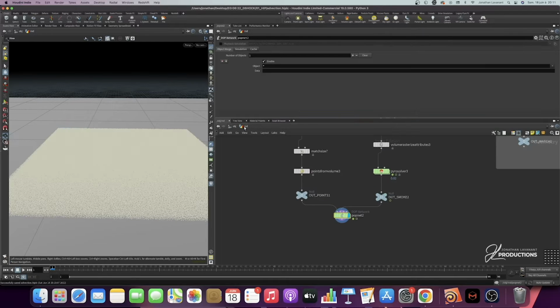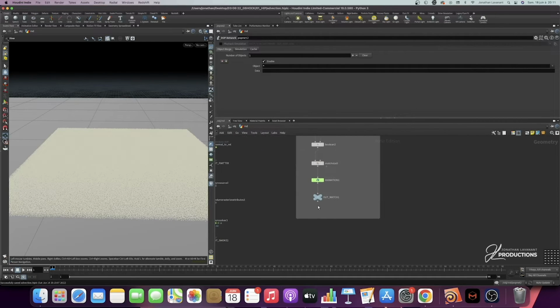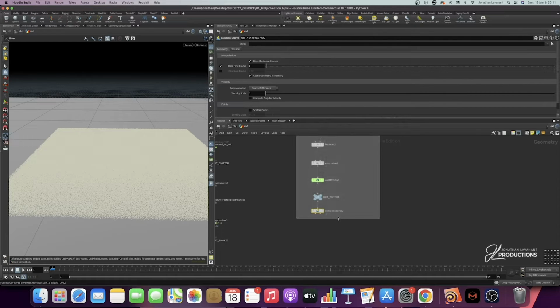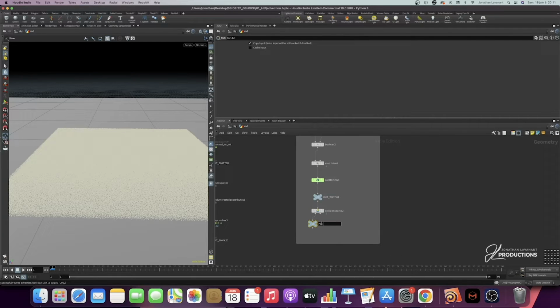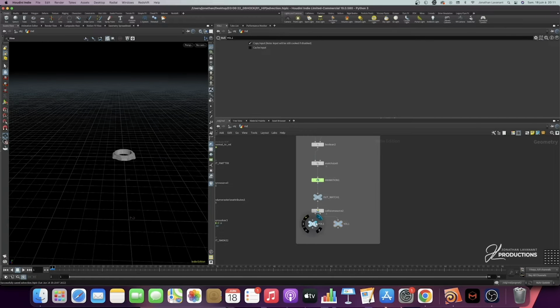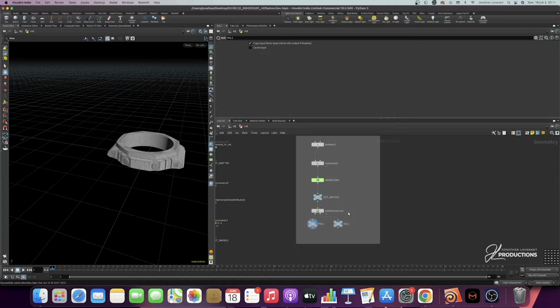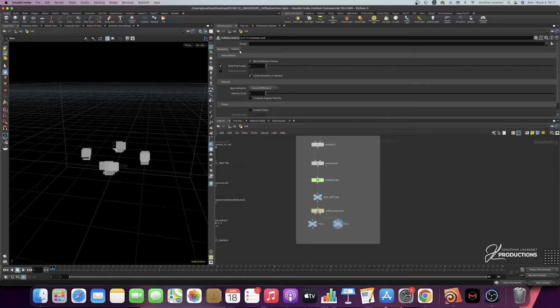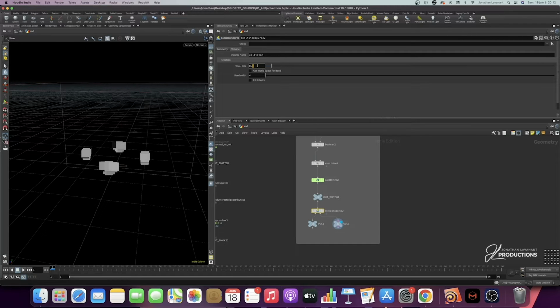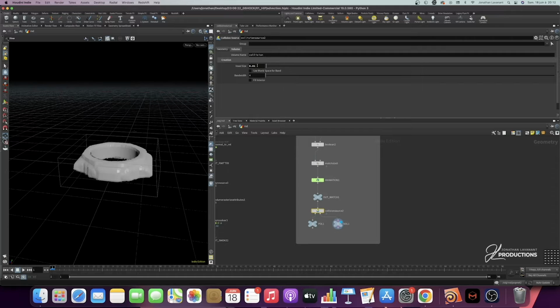But before that, we have to go here to our watch, and we're going to add a node here, which is called collision source, right here. And here, we're going to add a null on the left. So we'll call pol for polygon, and a second null on the right, which we'll call vol for volume. And so, if we look at this geometry, we have our polygon here. So our geometry. And here we have our volume. So for the moment, it has a much too low resolution. So I'm going to go to the source collision level here, in volume, and there I have to change the voxel size.